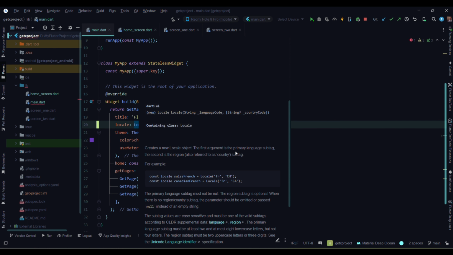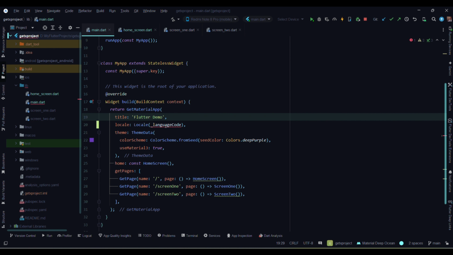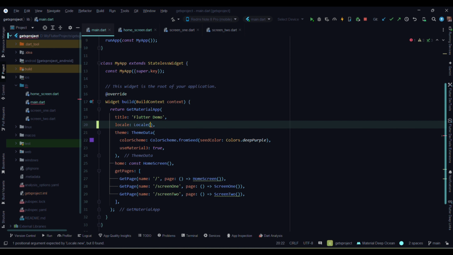The first argument is the primary language subtag, and the second one is the region, which refers to country. So let's suppose we need to provide two arguments here, first for language code and second one for country code. As an example, I'm passing here EN for English and country code would be US.